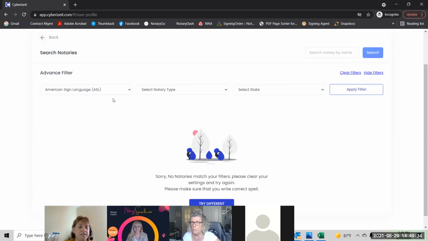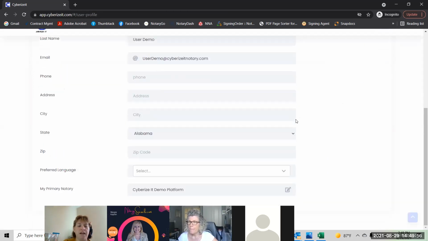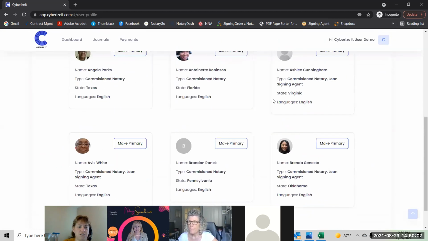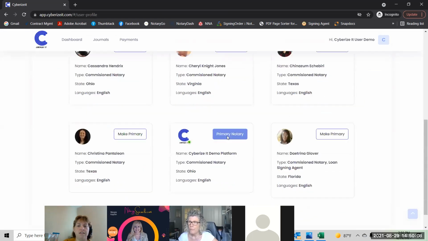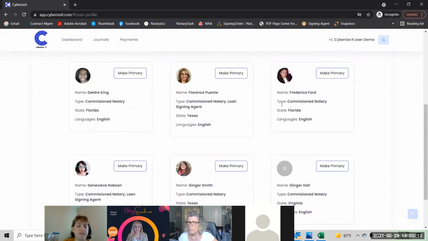If they want someone that speaks sign language, they can even pick that because you need to be able to have the audio visual connection, but there's no law that says you actually have to speak. You could sign and communicate. It is a matter of communication. The verbal has to be there, but you control that. So the way a client would do that is to go in here and select and search, and that's where they can change the notary themselves. And you can see all of the different notaries and everyone who does anything on here, things of that nature.